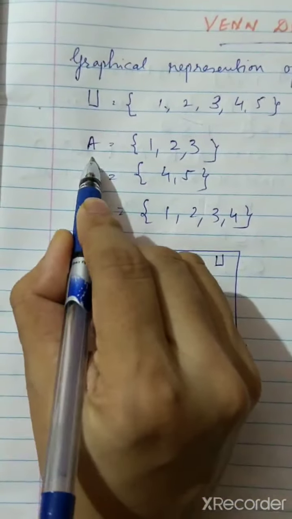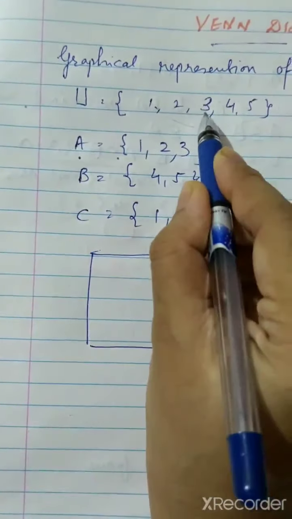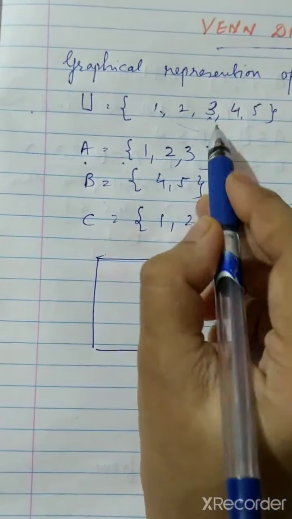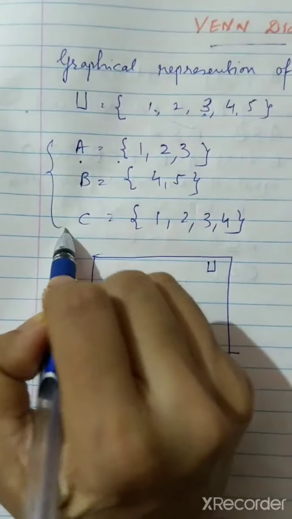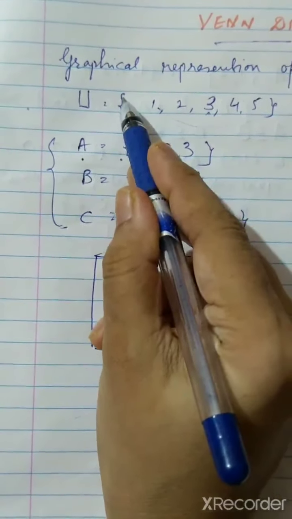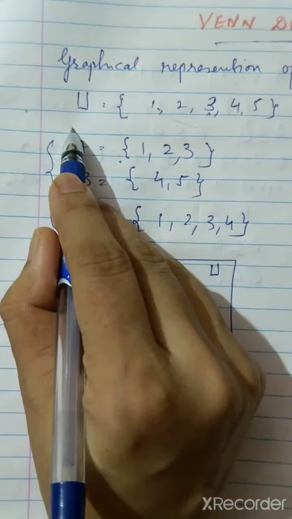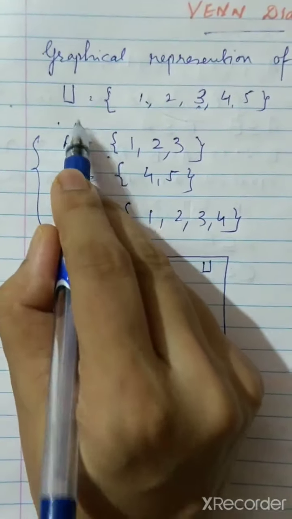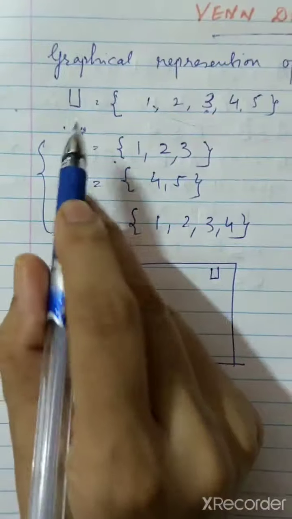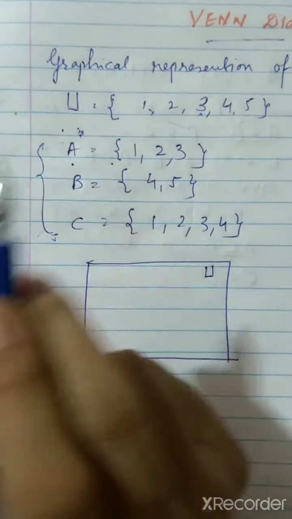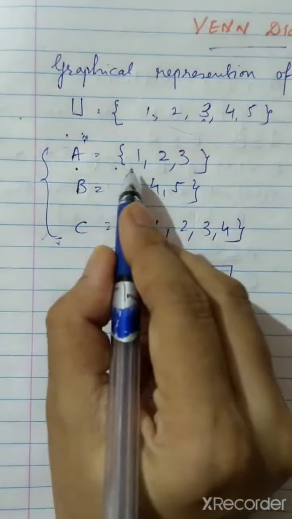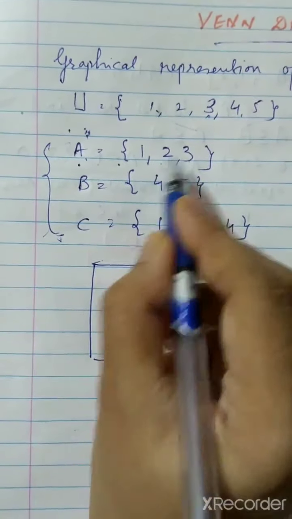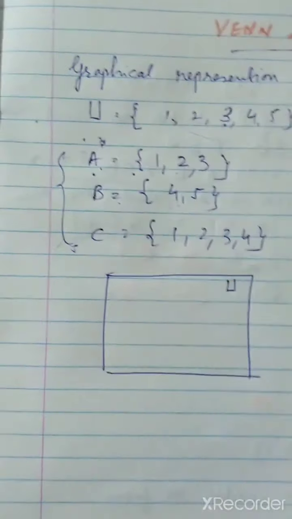Now see, A is what? A is a subset of U. Now every set will be a subset of the universal set. This is common because universal का definition हम लोग ने देखा था. Set contains all possible elements. So universal set का subset रहेंगे. Okay. So A is what? 1, 2, 3 and B is what? 4, 5. So this is true.